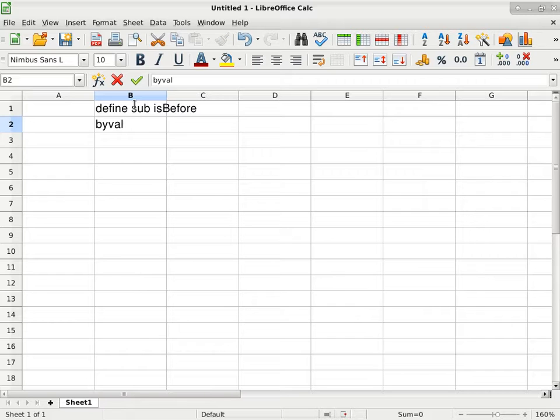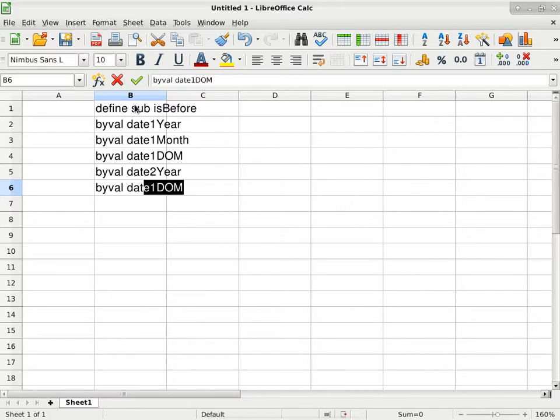Oh, by the way, how many parameters do I need to compare two dates? 6 individual components, because we have the year of date one, we have the month, date one month, we have date one day of month, and then we have the same thing for date two. By val, date 2 year, date 2 month, date 2 day of month. So now we have 6 parameters.